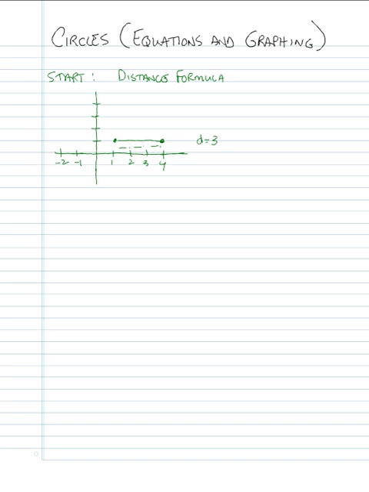Now, what I'd like you to notice, though, is that we could also calculate this distance by looking at the largest x value, which is 4, and subtracting the smallest x value, which is 1. 4 minus 1 is 3, and so that's the distance between those 2 points when we're looking at the largest and smallest x values. And that even works if both x values are positive, if both x values are negative, or one x value is negative and one x value is positive.